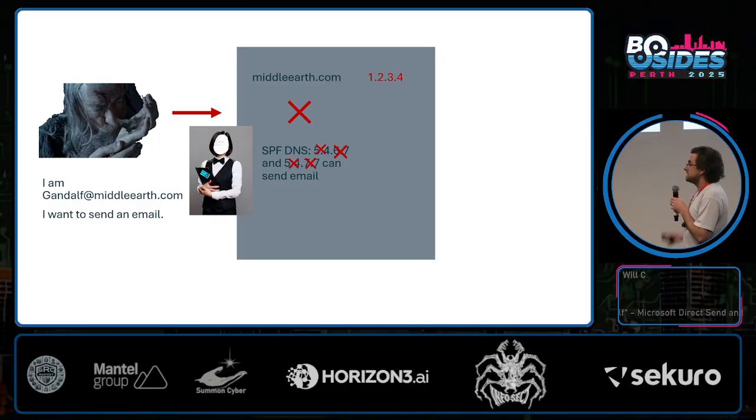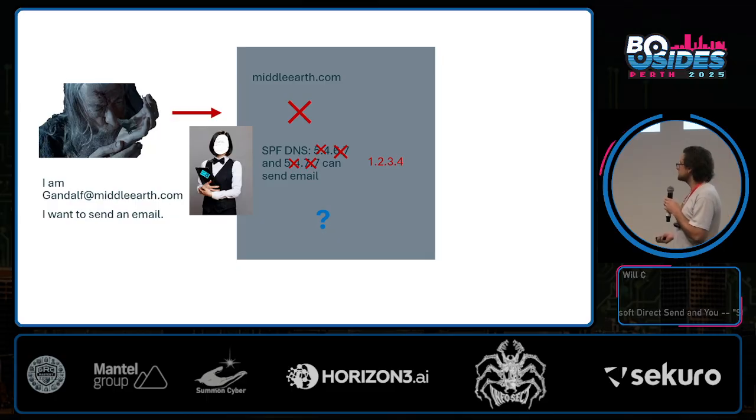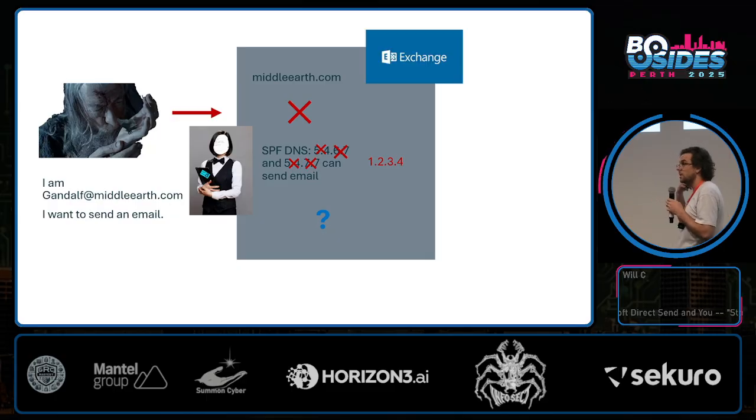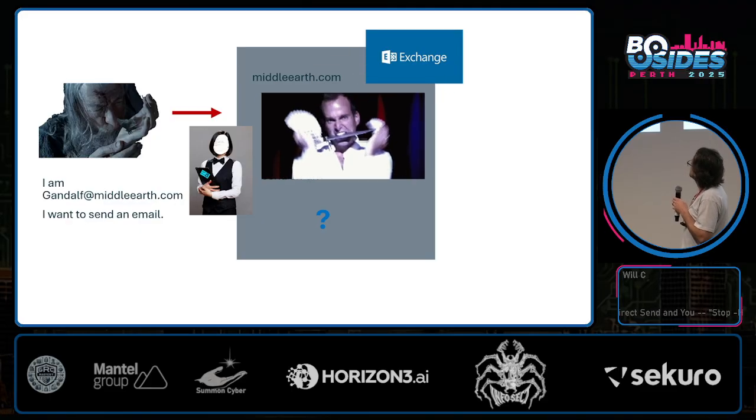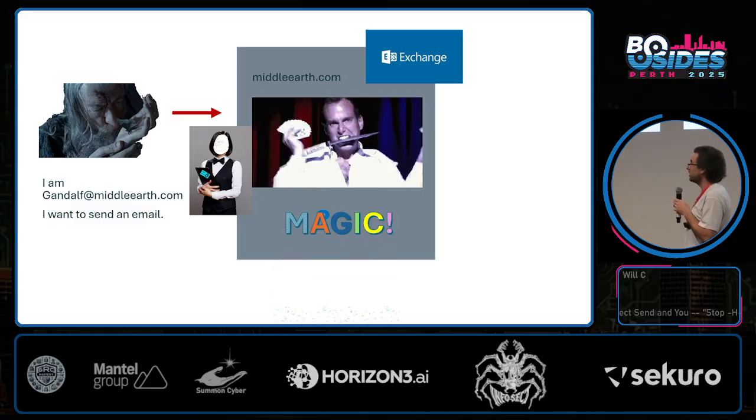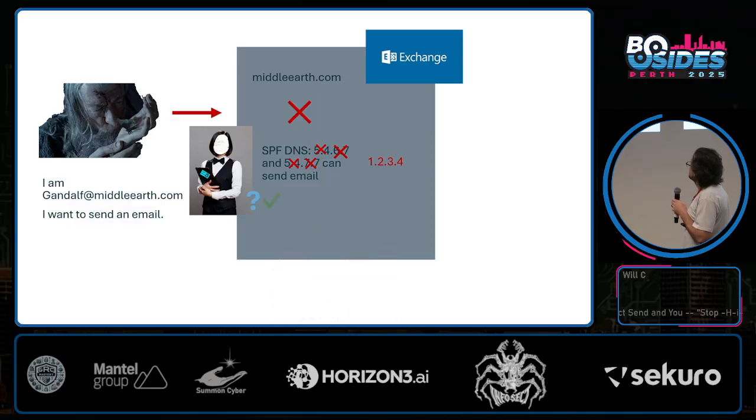So from an SMTP server side, it doesn't know what IP addresses are allowed to send emails from this domain. So it gets down to this process where it wants to do this check, and it's basically, well, I'm not really sure what to do now because we don't know what's happening. When you hit situations like this, it's up to the SMTP server to decide what it wants to do. It's not necessarily defined by an RFC. In this case, Exchange does some Exchange magic, we don't really know, and then it decides, yep, that's cool, we'll send that through, you look good.